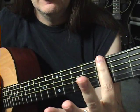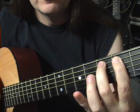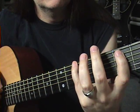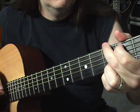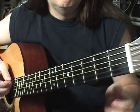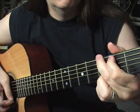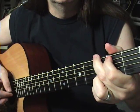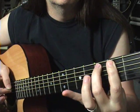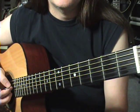Okay, again, slowly. Three, five, two, three, two, five, then back the G chord, but going to the two. Okay, so looking at it from this perspective, two, three, four, one. Two, three, four, one.